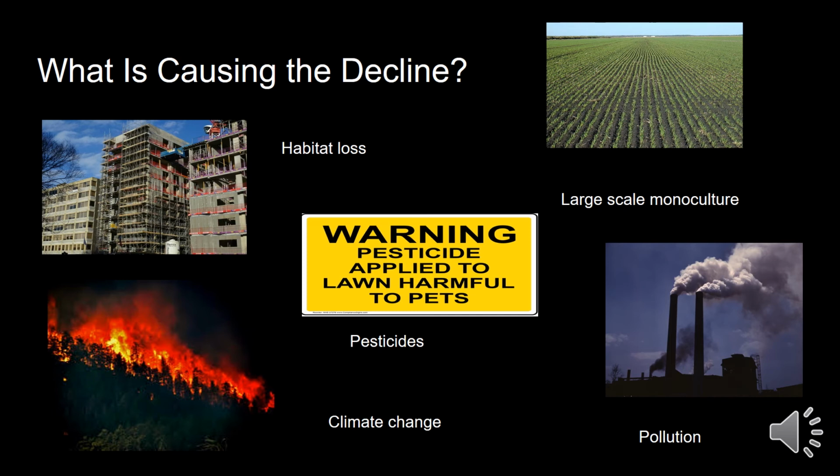The problem is that it's only that crop present. There's no weeds and there is no edge row, so there's no habitat for insects or any other form of life to find sustenance, to find what it needs to live. Of course, pollution of our soils, water, and air just contaminate the environments that insects need to thrive. So that's a no-brainer. Climate change is the new factor on the block. What happens when temperatures fluctuate, when it's warmer or colder or wetter or drier?